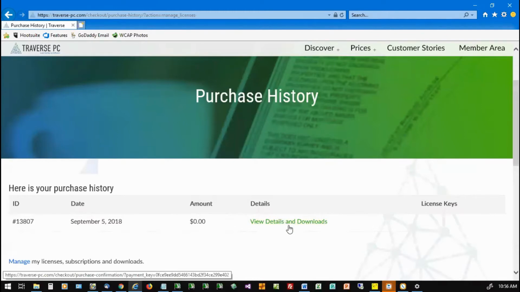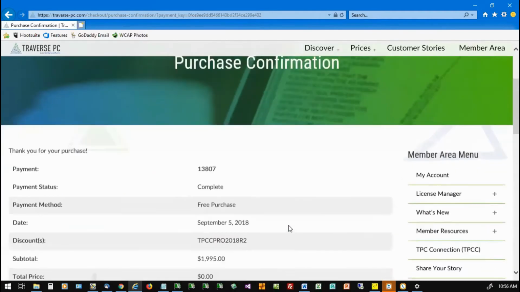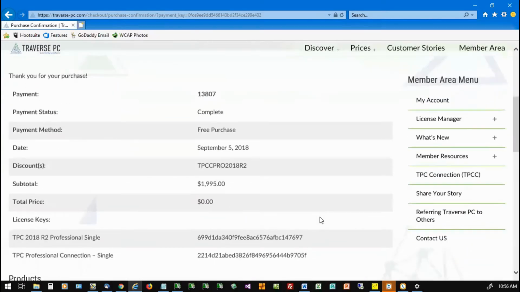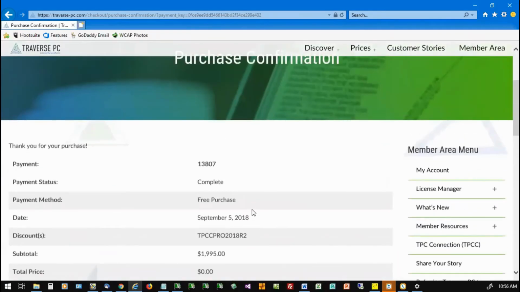Now we can take a look at my purchase. This was one of our free updates for our connection members. So here's the purchase, my keys, and my download links if I need to re-download it anywhere. So I can go out from any computer and download and install this program, but it's only going to be valid on a single computer at a time. But it's very easy for you to move this license between your various computers.